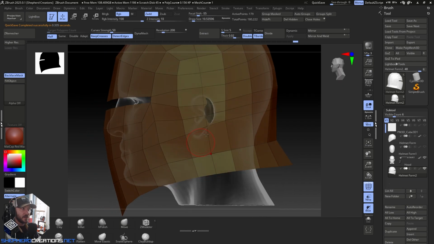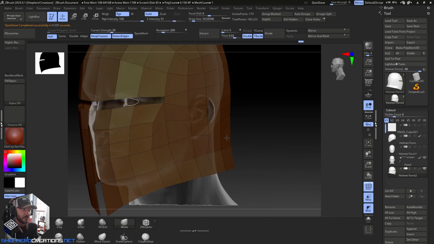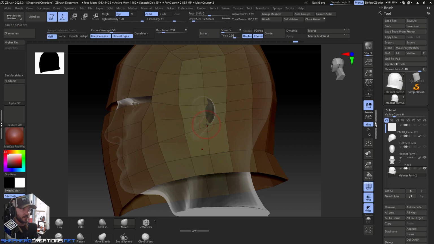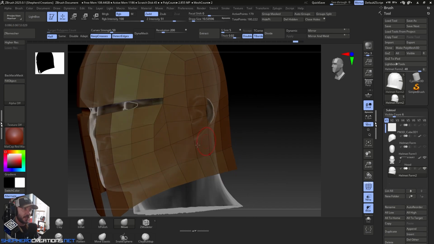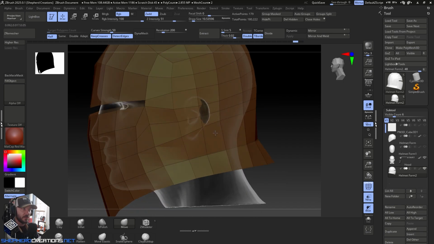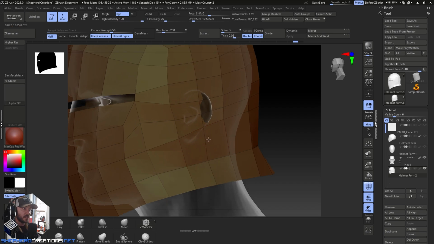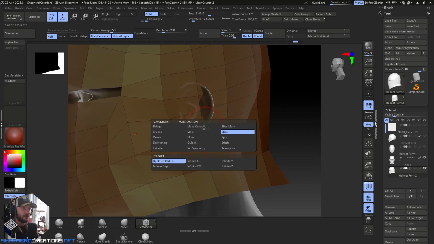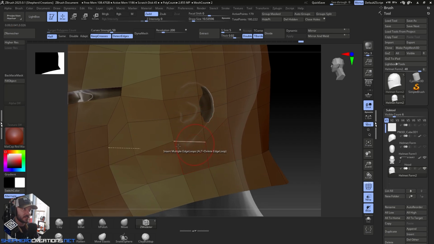It's all about, in my opinion, when you're doing something like this that is your own design. So this one, I don't want to change how far away this is from the head. So I'm going to go back to the Zmodeler brush and I'm going to hold over that point, make sure I'm on slide, slide down, so that I don't actually change the overall shape of the helmet when I move these poly loops.